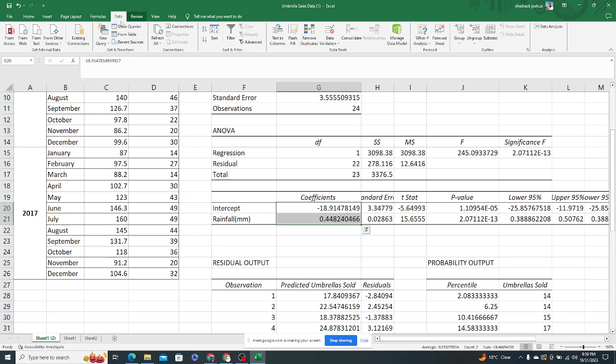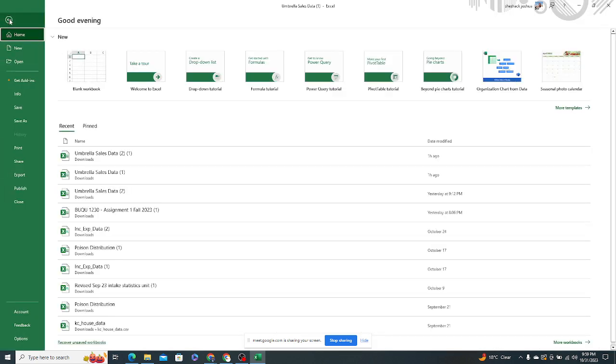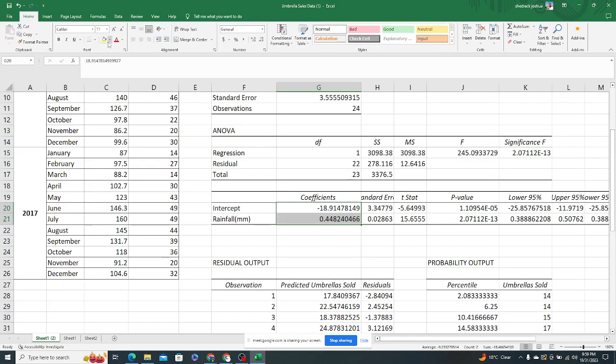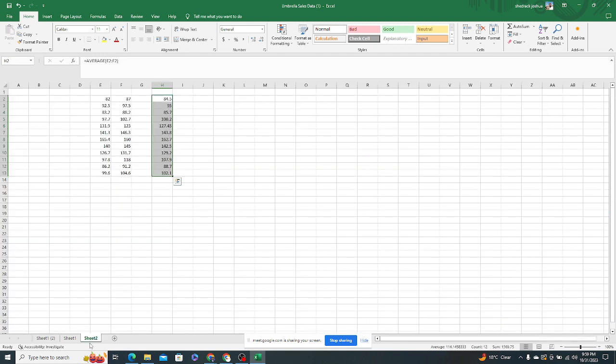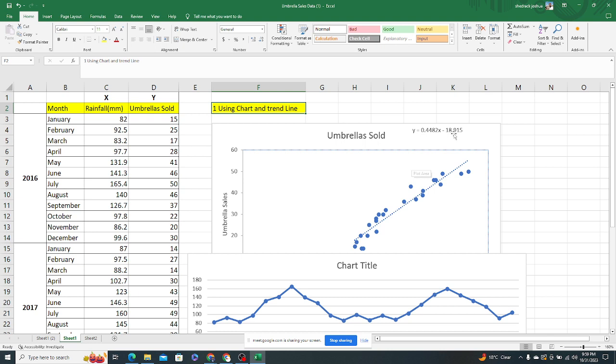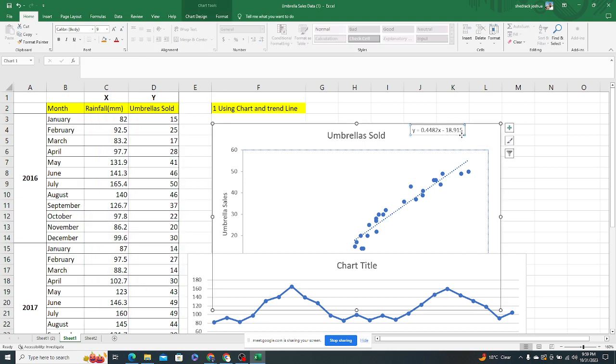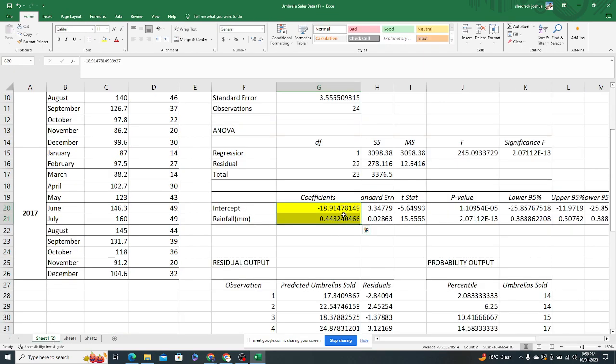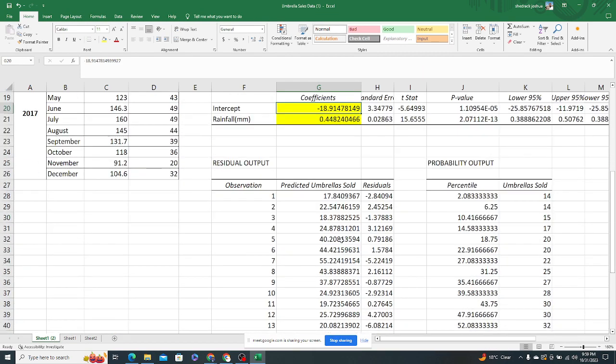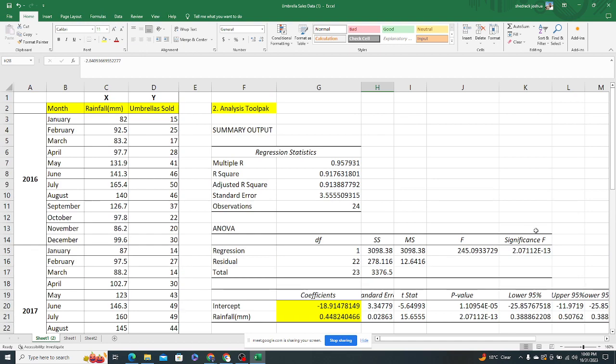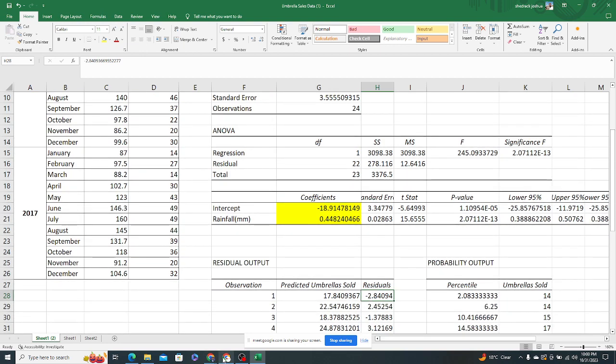You can see we are getting the same coefficients in comparison to the ones we got in our first example. So these are our coefficients, and then of course we have our prediction and then our residuals.